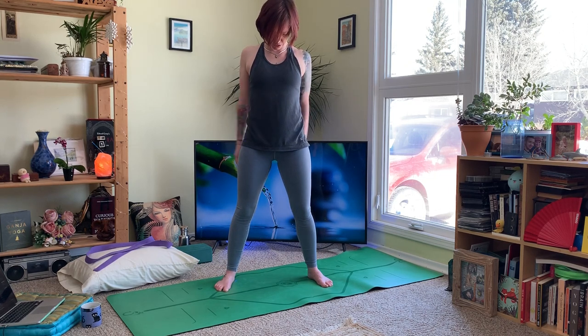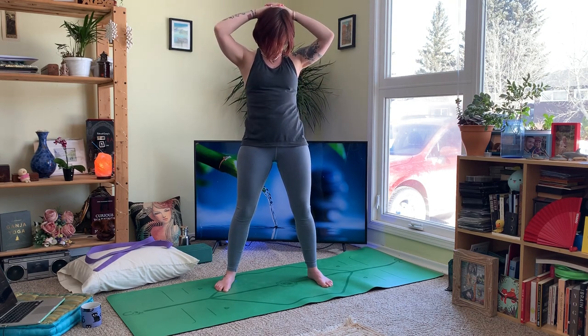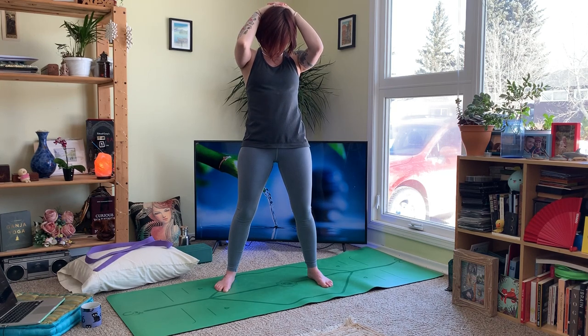So just a couple of these little semicircles, and you can lift your chin a little bit as you roll now. Left ear to left shoulder. And then dropping to center, release your interlaced fingers. You can just drop the strap down and take interlaced fingers at the back of the head and let your neck relax. So keeping firm in the front of the thighs, remember that you're supporting yourself with your legs here. Take a deep breath in, and as you breathe out, stretch the neck a little bit more.